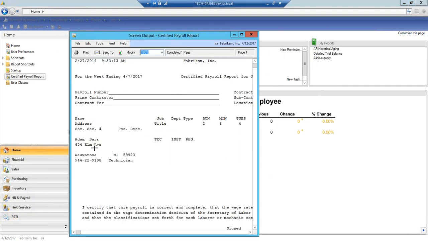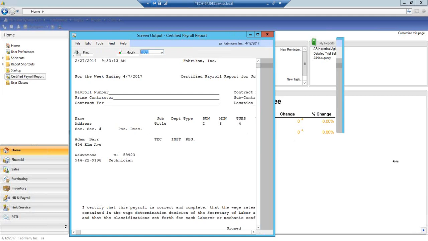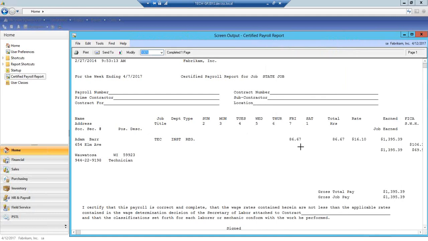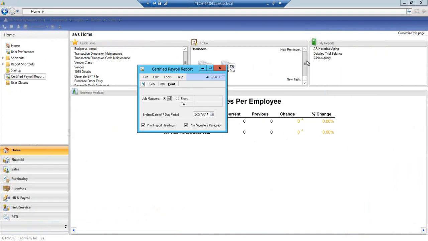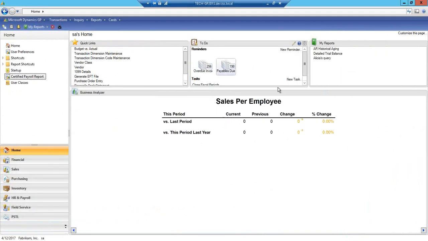No, here it is. So here's Adam Barr, and it's telling us what his wages were and totals. So you have a report to submit. Okay, those are the payroll tools.